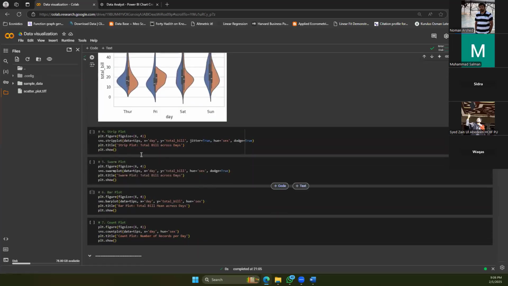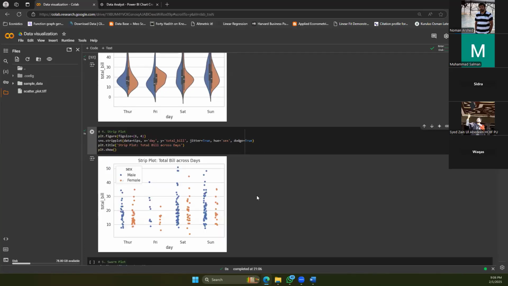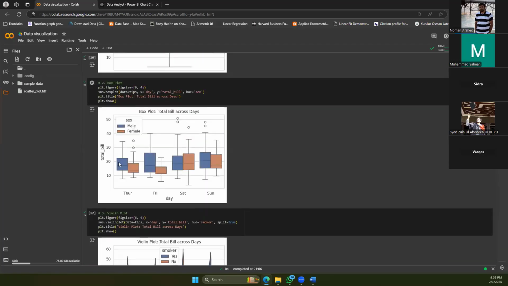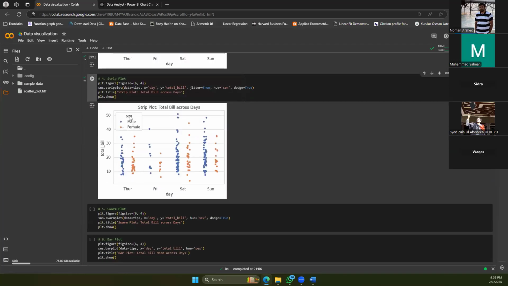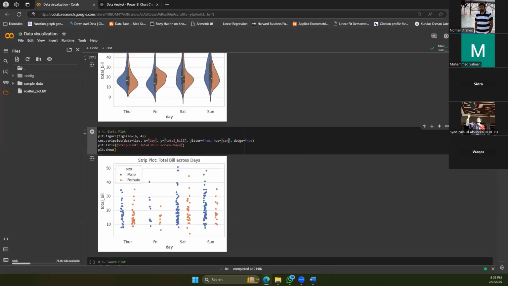And then we go for the strip plot. When I make it, it is similar to a histogram, this violin plot or box plot, but it shows dots. Now you can remove the gender or remove the variables if you want to show fewer points. And I need to add more details.